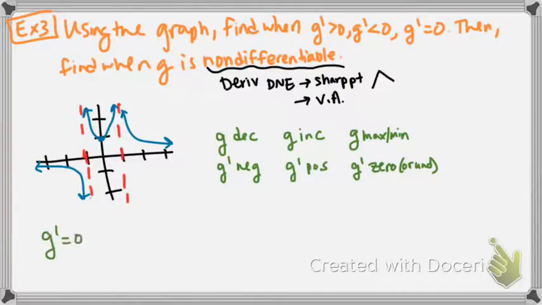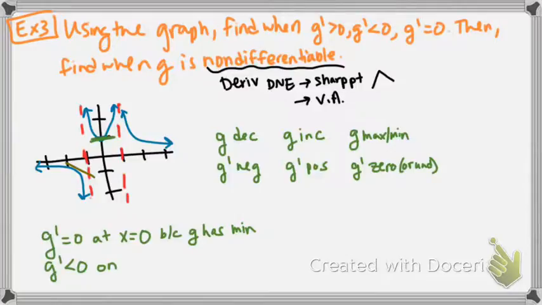G prime equals 0 at x equals blank. Where do you have a max or min in the graph? And hopefully you can see it's at 0, because g has a minimum. And we're just going to write those little justifications there. All right, we're going to say that g prime is, let's go with negative first. Now, notice it's not going to be an x value. It's going to be on an interval. So where is this function decreasing? Where would you draw a tangent line with a negative slope? So I'm going to come over to the graph. I would draw a negative slope here.